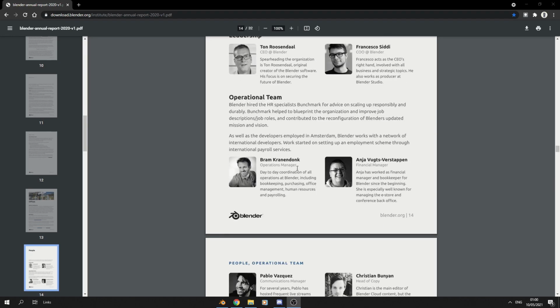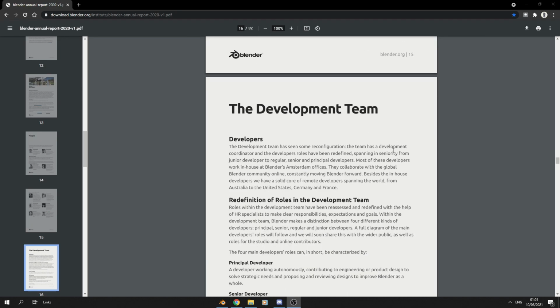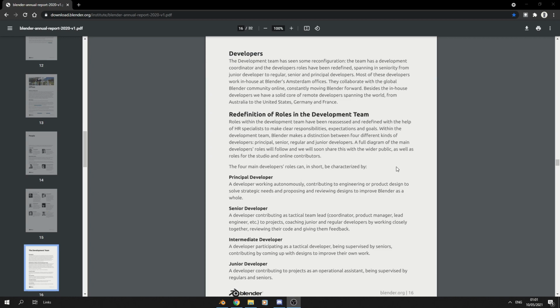The people, big shout out to the guys, but I'm not going to go through everybody's name. The development team, developers, teams have been given some recognition. Now, there's one thing I want to say. The Blender developers are pretty approachable. Compared to a lot of companies, a lot of 3D companies, you don't know who works for them, stuff like this. But because they're approachable doesn't mean you should approach them. Give them time, give them a bit of space, don't just badger them. I see a lot of tweets to developers and it's not an easy job, to be honest.